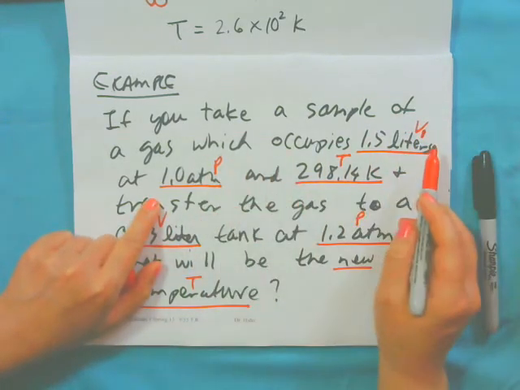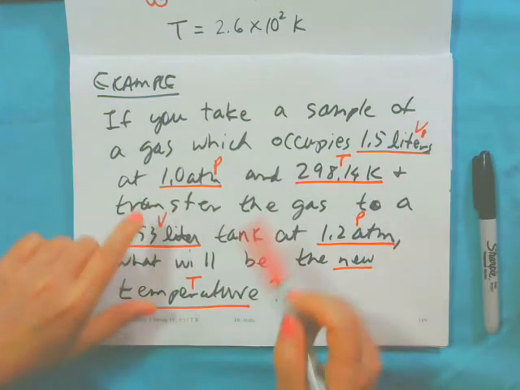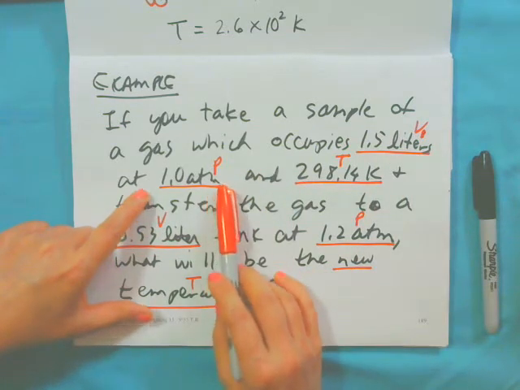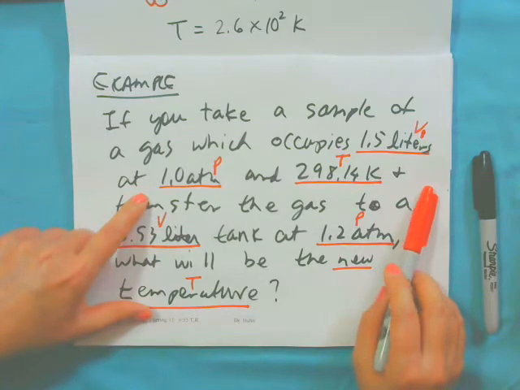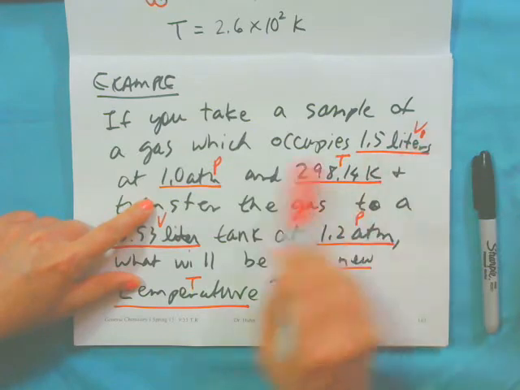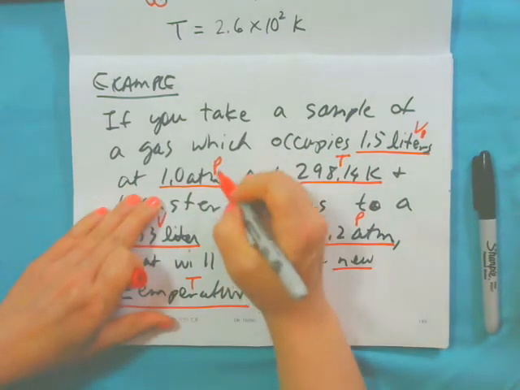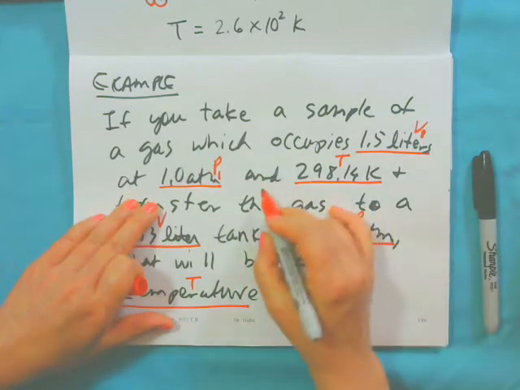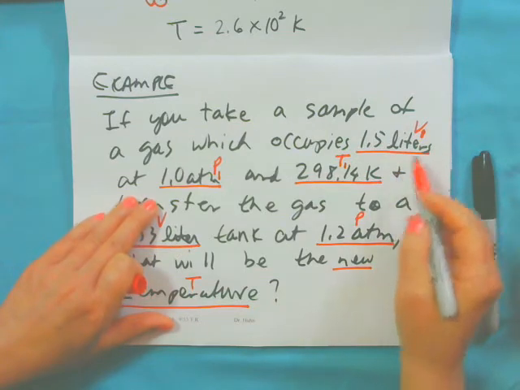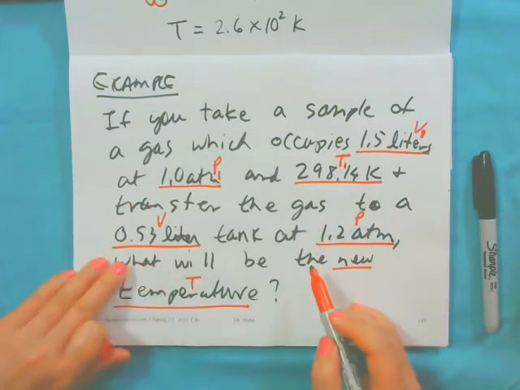Now read the question carefully, because if you're not, you'll get confused and you'll give the wrong pressure, because when you give a word problem, you don't always have volume 1 followed by pressure 1 in the word problem itself. You have to read the question. So it says you take a sample of gas that occupies 1.5 liter volume at 1.0 pressure. So this goes with that volume. So we're going to say that that is pressure 1. And it is at this temperature. So that's all the same gas that we're talking about: pressure 1, volume 1, temperature 1.